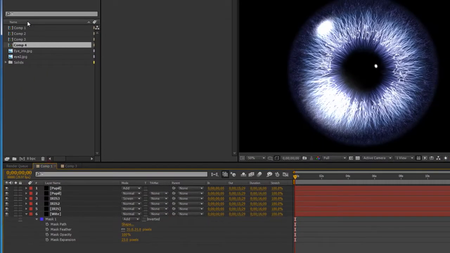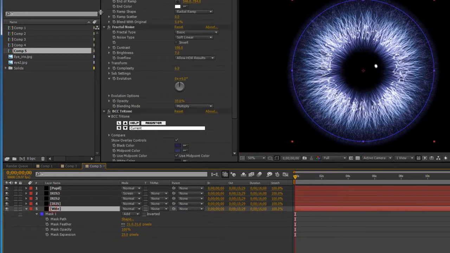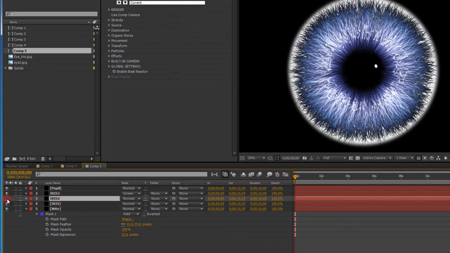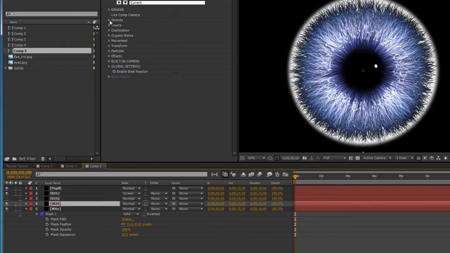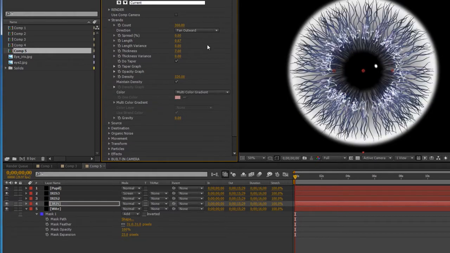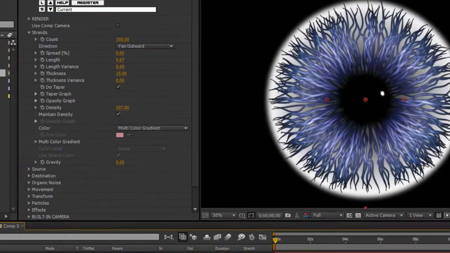I am going to start using my previous comp as a baseline, so I'll just duplicate that, and I'll take out some of the elements that I don't need here. So I don't need these glows, I don't need the effects on the background, I don't need to see this effect, and I don't need this many strands to set up the effect. So I'm going to drop this down to about 300 and just increase the thickness and drop the density. That way I'll still kind of see what the effect is doing, but I'll be able to move along quickly at full quality. Okay, and I can hide this one.